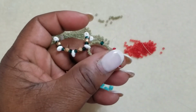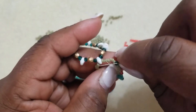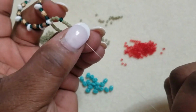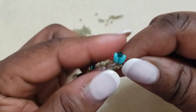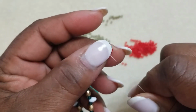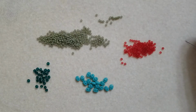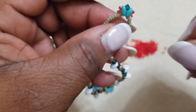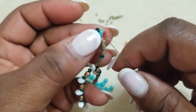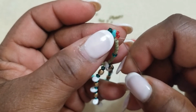Pull here. And just to make sure that everything is tight, make sure everything is tight right there. And once here, I'm gonna pass my thread through these 2 red seed beads.